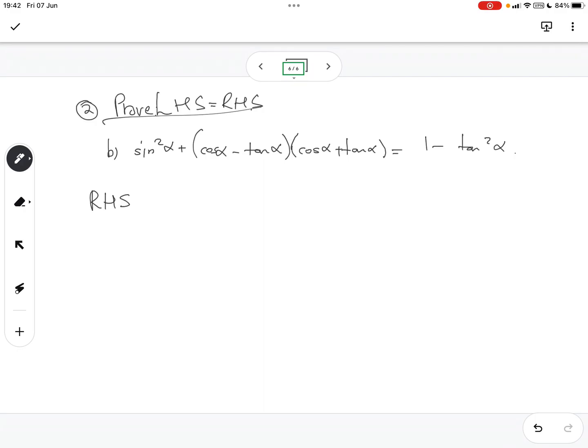Remember, it's not always that we will, and I'll share why, ne? Because sometimes you will have two, and I'll just pull this up here. If both sides look difficult, you can try to simplify on both sides until you reach a point where both sides are the same. So I'm going to go with that strategy.